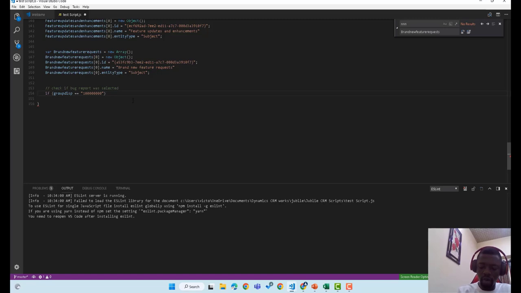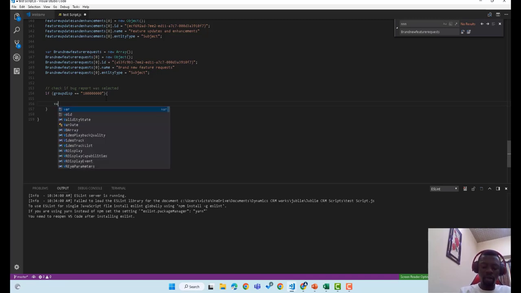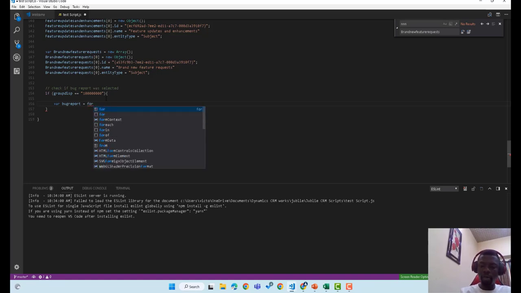So I'll just open and close this. So if bug report was selected, the field I know I'm looking out for is I should pick the value for bug reports. So this will be to form context. This will form context.